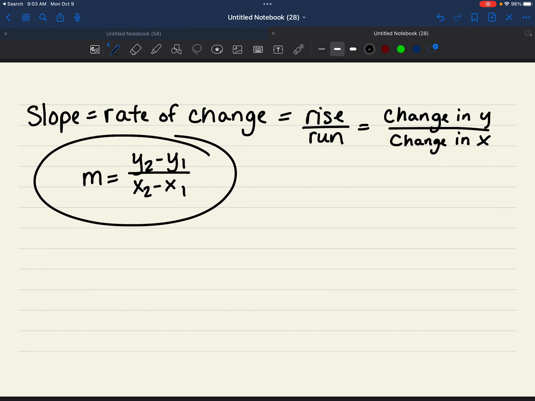Now, before we do that, I'm just going to remind you of the types of slope that we have. Okay, what type of slope does this line have just by looking at it? It's going up, so it's positive. Okay, the first two are usually pretty simple. We know this one would be what?